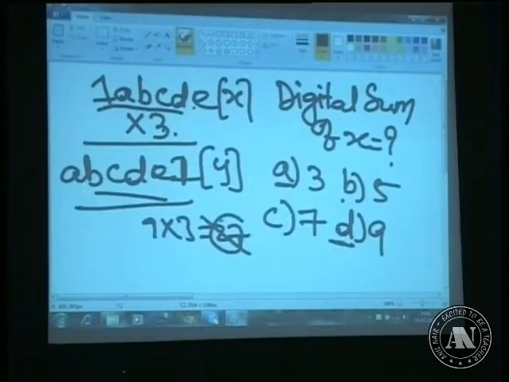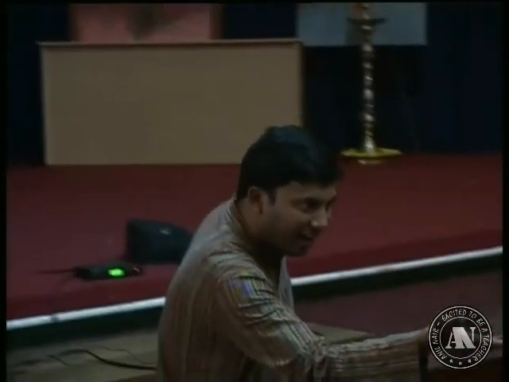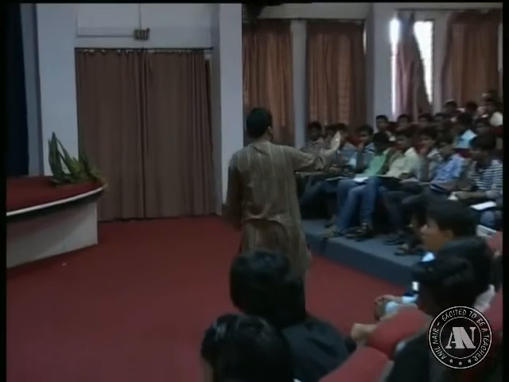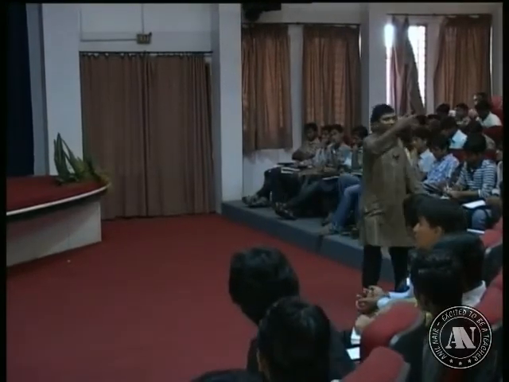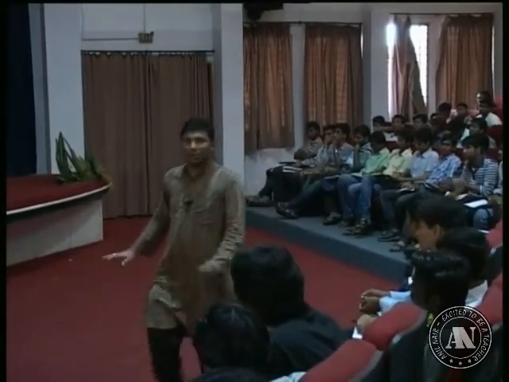In other words, any number multiplied by 9 or multiples of 9, digital sum will always remain 9. That is the divisibility rule of 9. 12 9s are 108. 1 plus 8 is 9. 12 18s are 216. 2 plus 1 plus 6 is 9. Which number multiplied by any number will give me the same digital sum? That is 9. So answer is 9. First method, playing by using the answer option. This question is actually a fundamental rule of the divisibility rule of 9. Clear?